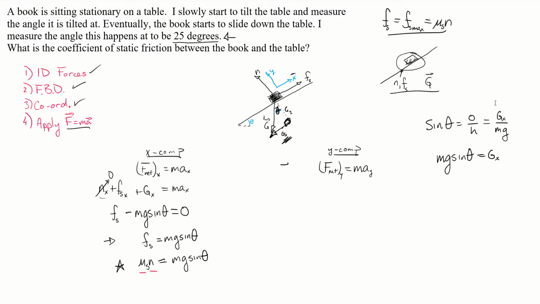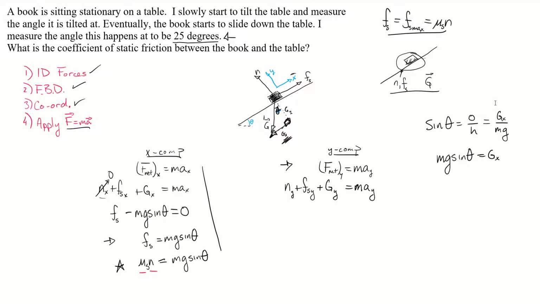And that is Newton's law in the other component, in the other direction, right? So we can do the same thing we did here with the y component. We're going to have a normal force in the y direction, plus force of static friction in the y direction, plus a force of gravity in the y direction, is going to be equal to mass times acceleration in the y direction.